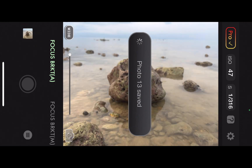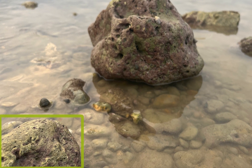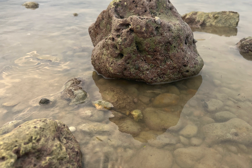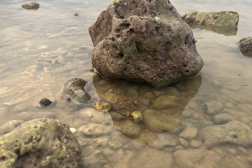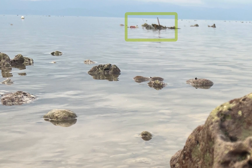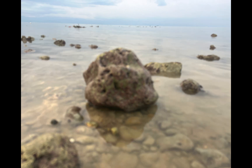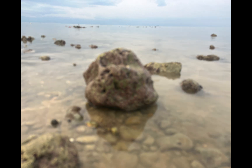Next, I'll transfer the brackets to my PC. Before we do the merging, let's take a look at the brackets. Here is the first bracket — the closest element is in focus, while the rest are out of focus. Notice that as I move to subsequent brackets, the focused area moves from near to far. At the eighth bracket, the farther outlying rocks are in focus while the rest are out of focus. Moving past the eighth bracket, nothing is in focus, which means only the first eight brackets are all we need to cover the entire image. The rest will merely be discarded by the focus stacking app and will not affect the final merge.